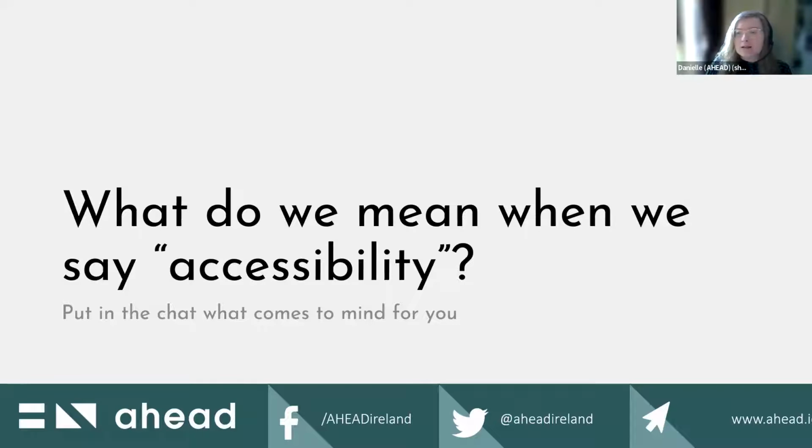So we can see some coming in the chat there. Universal design, that's great. Yeah, absolutely. Equality, reasonable accommodations, these are all fab. Ease of access, yeah, absolutely. Make easier to understand, access for all, yeah, for sure. There's definitely a theme coming in here. Diverse ways for people to access things, yeah.